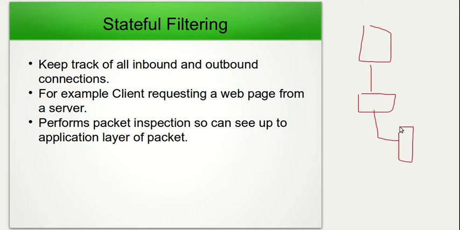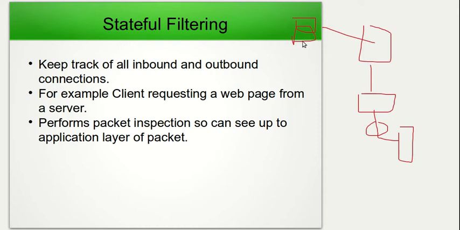So in our example, let's say that we have a switch and we have a PC over here, and this PC initiates a connection to this server over here. Once the firewall has said, okay, that connection to that server is safe, it doesn't forget about the choices made. It knows that it's allowed that connection.